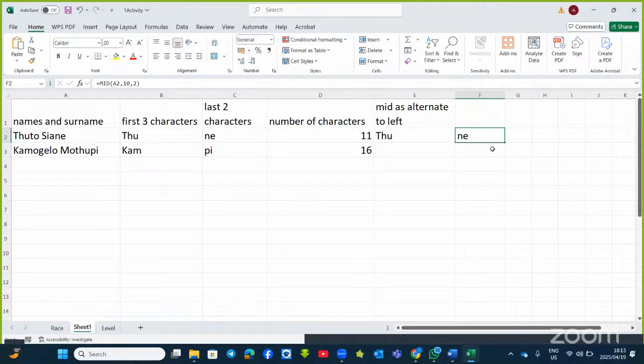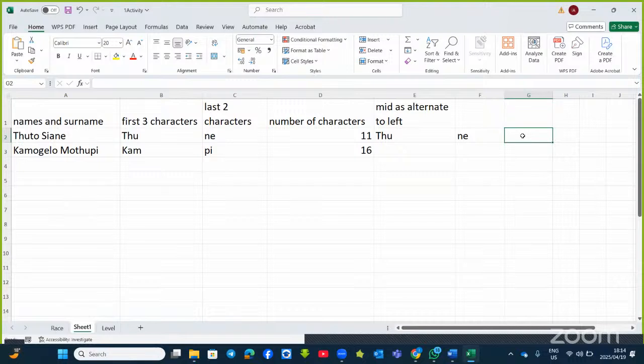Now, let's also look at UPPER and LOWER, as well as the FIND function. Let me take you through the UPPER function. Like we said, the UPPER function is used to convert strings or text or characters into uppercase. The LOWER function is used to convert text into lowercase.